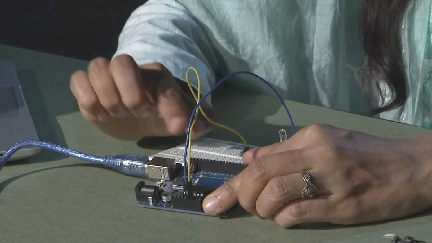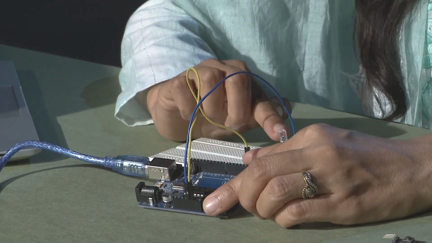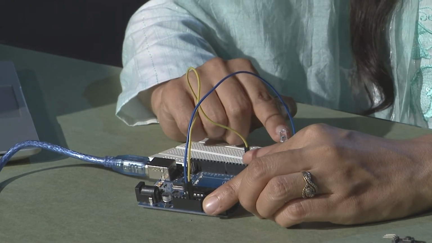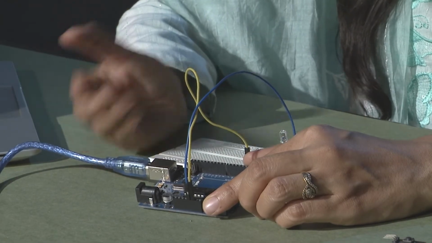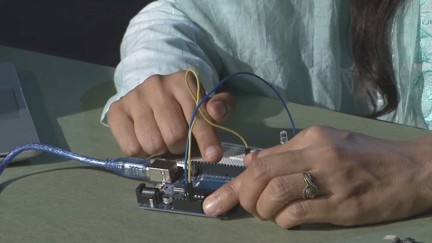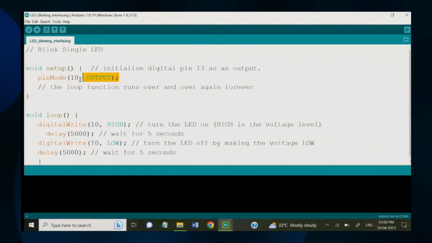Whatever I send from pin number 10, the behavior of the LED we can control through this pin number 10. So this particular code I have explained to you.